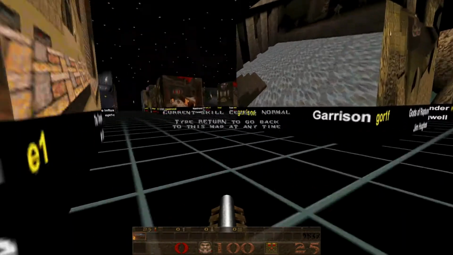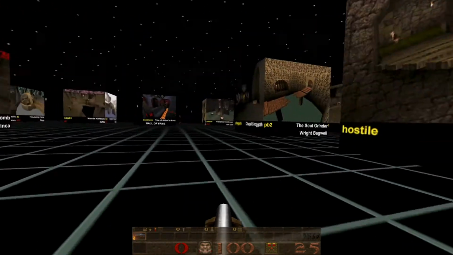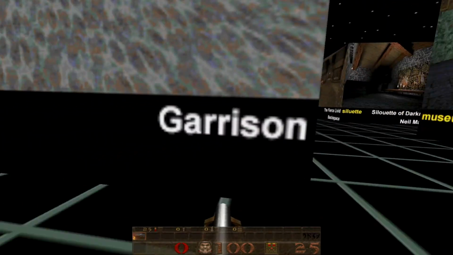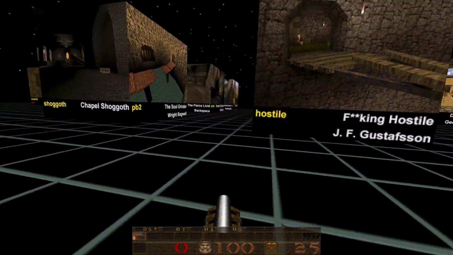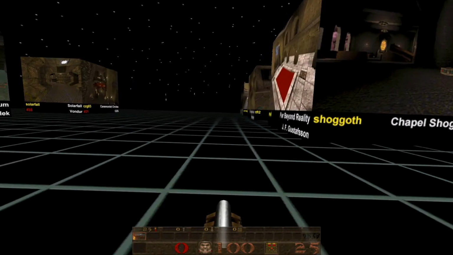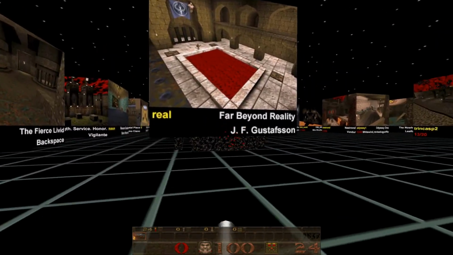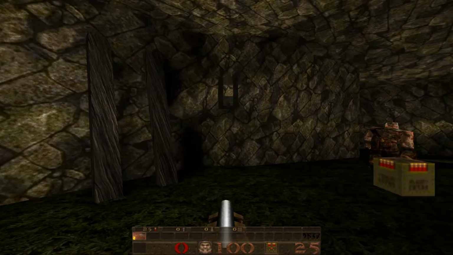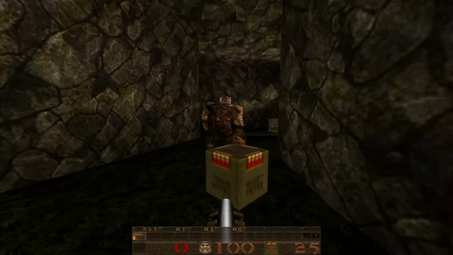Welcome to the Undergate. Every one of these cubes has 4 different levels on it. So you just walk around these, you pick a side, pick one that you want to go into. If you want to return, you hit the tilde key, load up the console, and type in the word return.